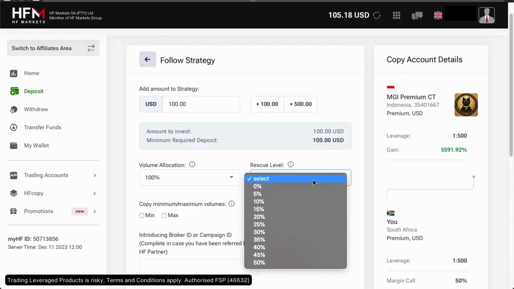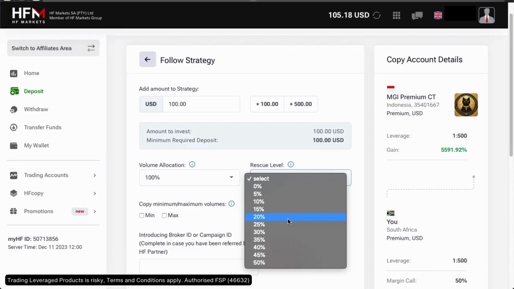So if you, for instance, set your rescue level at 50%, once your drawdown is 50% of your account, all your trades will be closed and the remaining 50% of your balance will be moved back to your wallet. If you, for instance, set your rescue level at 20%, once a total drawdown of 80% has been reached, the remaining 20% of your balance will be moved back to your wallet and all your open trades will be closed.